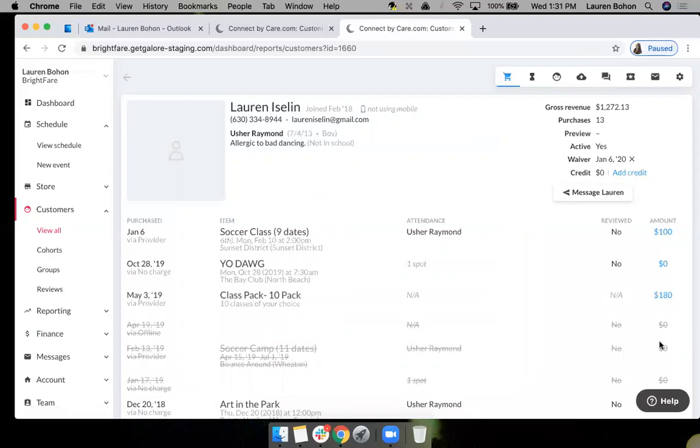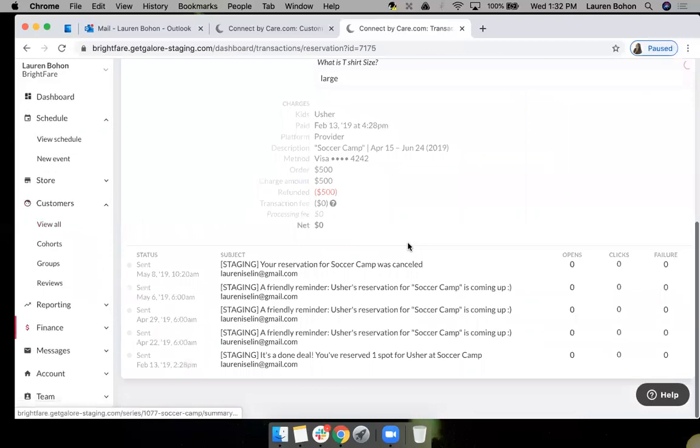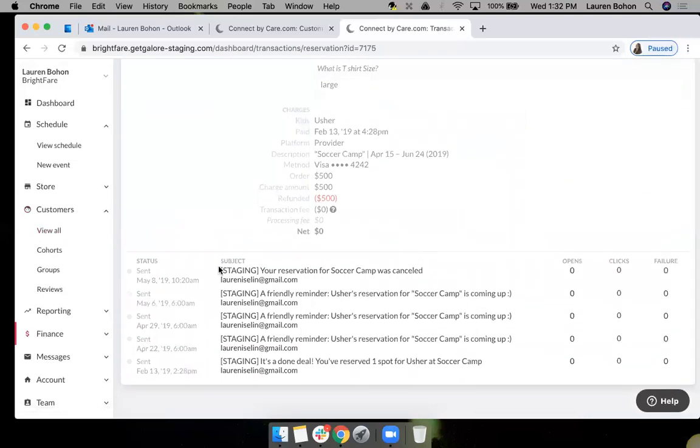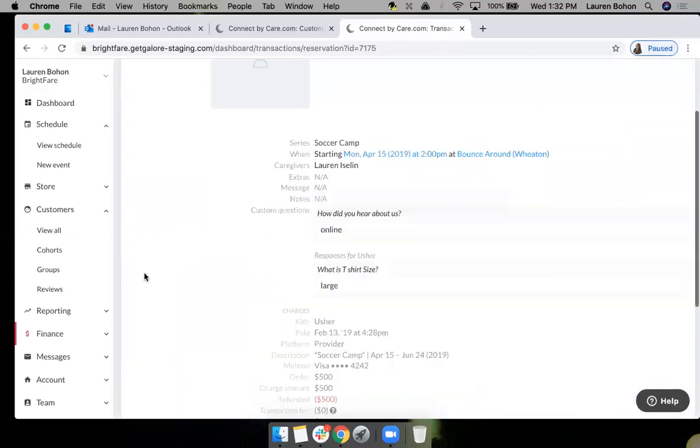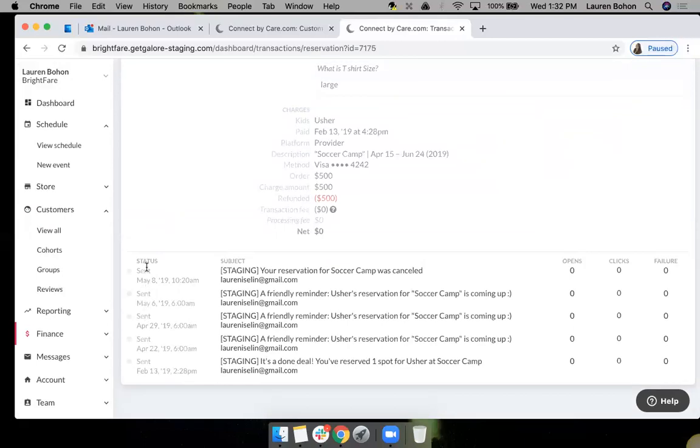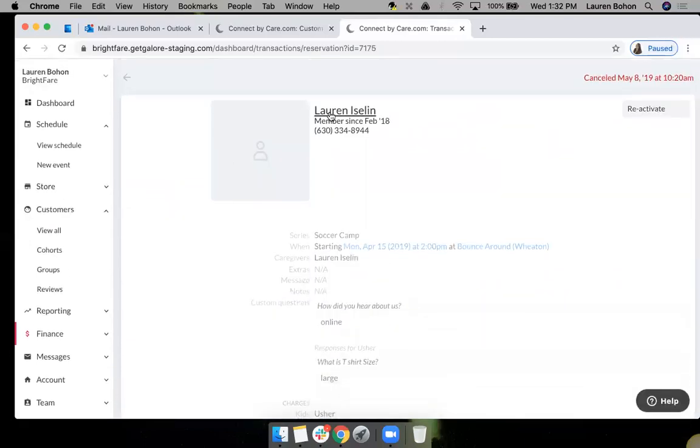Yeah, and everything is in here. So remember those emails down at the bottom? Your reservation was canceled. This goes to the parent. So she got this email. It was sent May 8th. She didn't open it. Make sense? You're able to see if they ever open it. That's good to know.